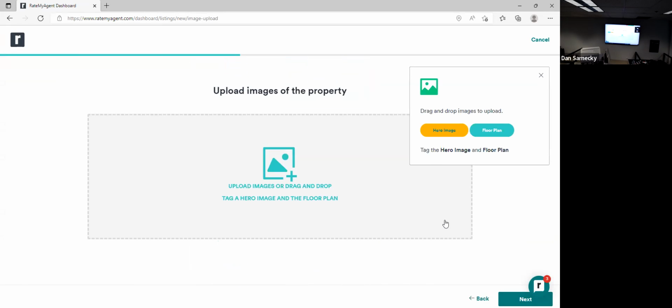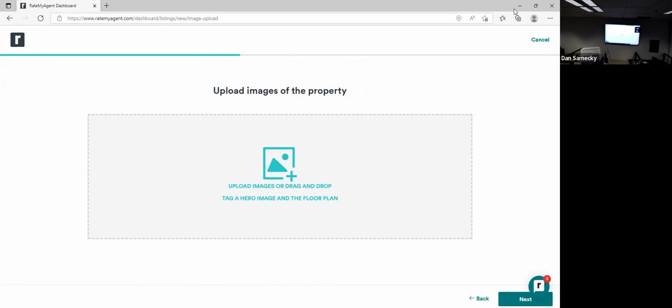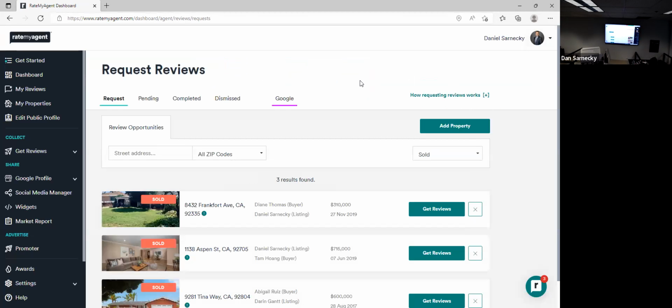And go next. So here I can actually put pictures and put a property in there. Now, theoretically, you could make up a property and put that in here. I'm not advising you do so. I'm just telling you the system would allow you to do that. I'm not going to go through that process, but it's no more difficult than adding a listing to the MLS. You add pictures, you put in the description, sale price, dates, and then now you have a listing under your profile. But be careful, because if you pick a listing that another agent sold, you're going to be in violation and you're going to get in trouble and tarnish your reputation.